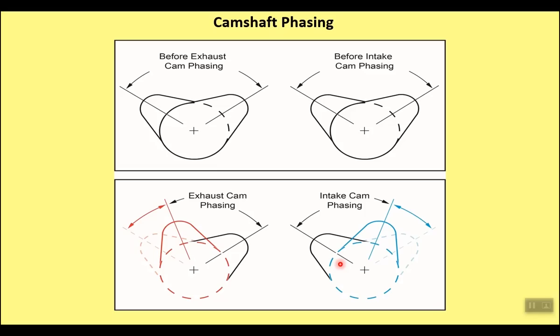Well, at light throttle, I don't have to worry about the engine dying, so I can open this up, get a lot of overlap, reduce the intake pressure. In other words, I don't have as much vacuum there. And once I don't have as much vacuum, I actually can get better fuel mileage.